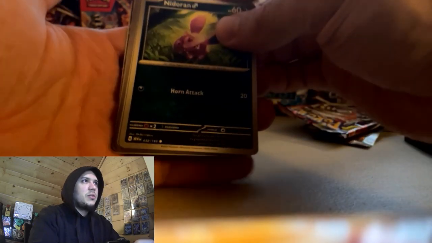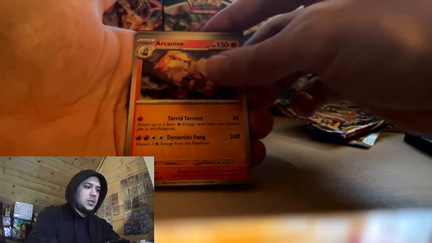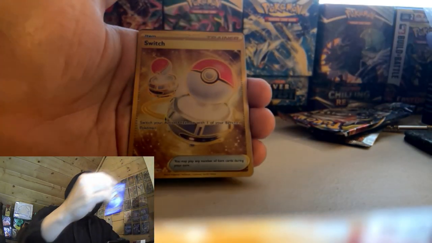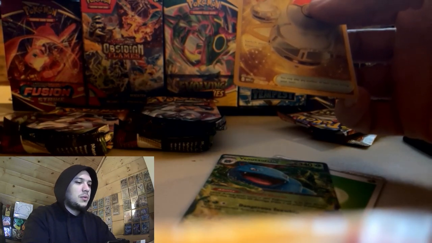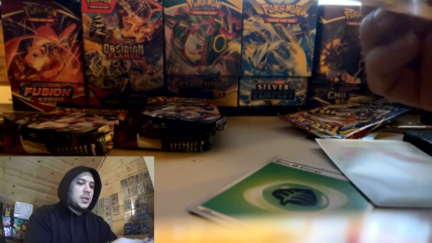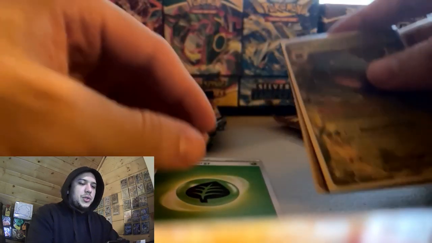Oh, we got gold. We've hit gold, baby. Please be a Switch. Please be a trainer card. Oh, I was just kidding. I wanted the Mew. Oh my god, a Venusaur EX and a gold Switch. I guess we'll sleeve it up. Gold Switch. All right.